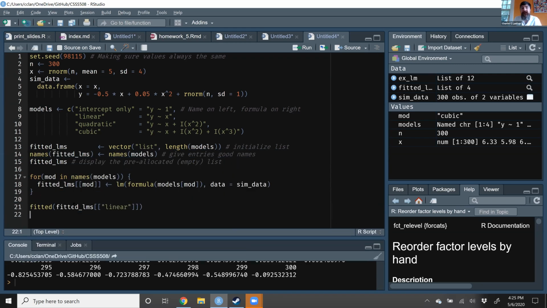So I can subset down into this object. If I wanted the fitted values from all 4 models separately, I would honestly use an lapply, which is a function I haven't introduced yet. We're going to see how to work with these larger objects over the course of today and next week.